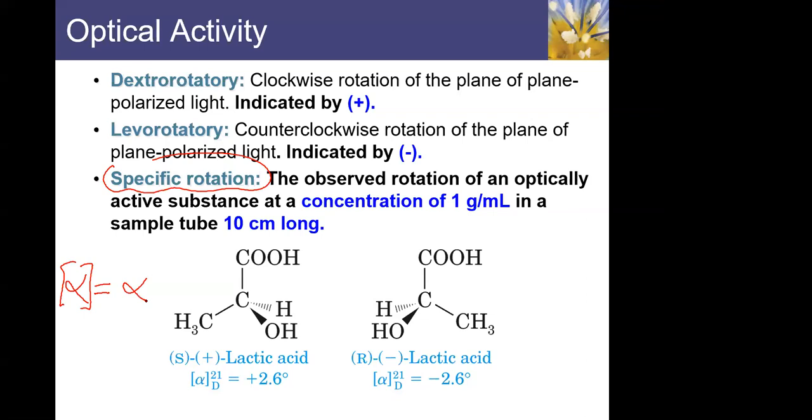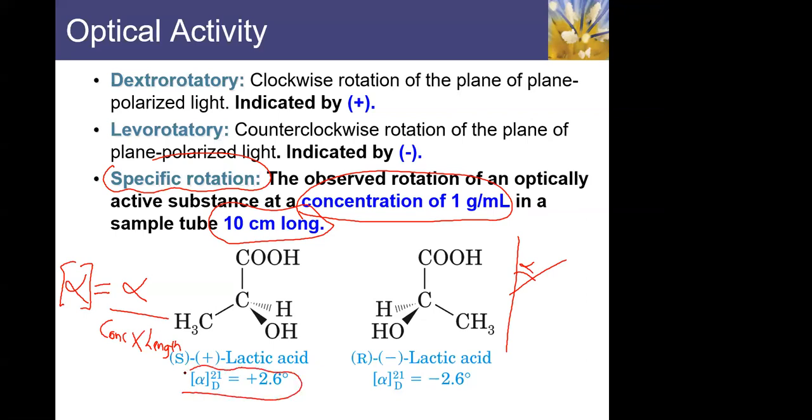Like, if you remember, I showed you something like this, right? This alpha, and the concentration, how much sample did I use? The concentration multiplied by how long was my sampler, the length of my sampler. I'm showing you this formula so that you know what exactly this means, so you don't get confused. You don't have to remember this. You should know. That's exactly right.